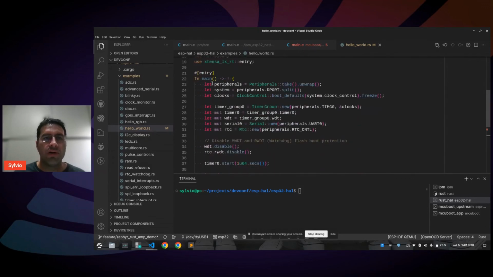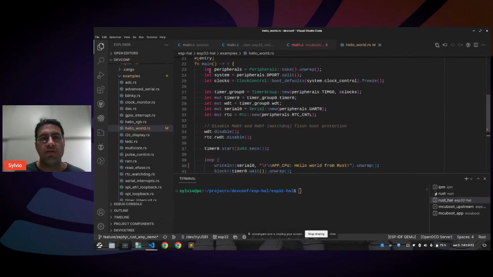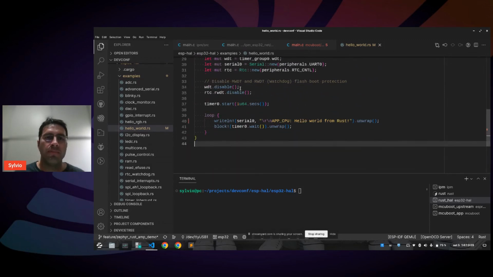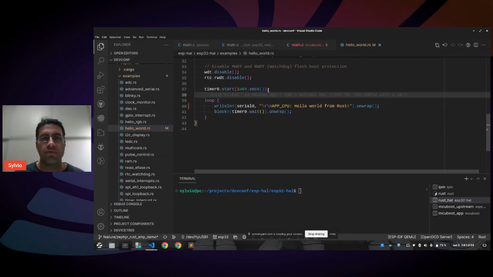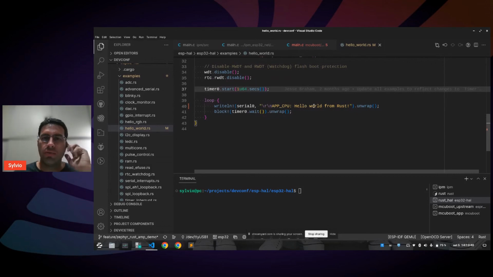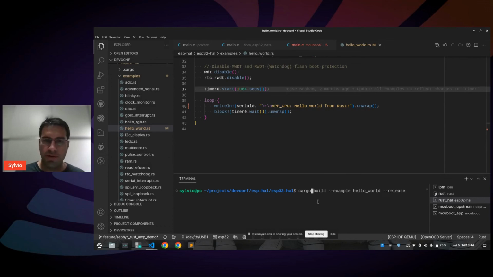So we have the main entry in here, and you just get the instance initialization of peripherals, clocks, timer. We disable the watchdog, and then we start the timer to toggle every 1 second. So during this time, it just prints app CPU hello world from Rust. So I'm going to build this project using cargo build, example hello world.